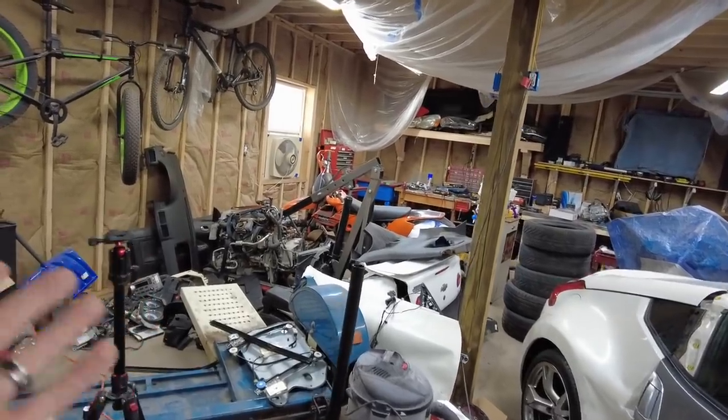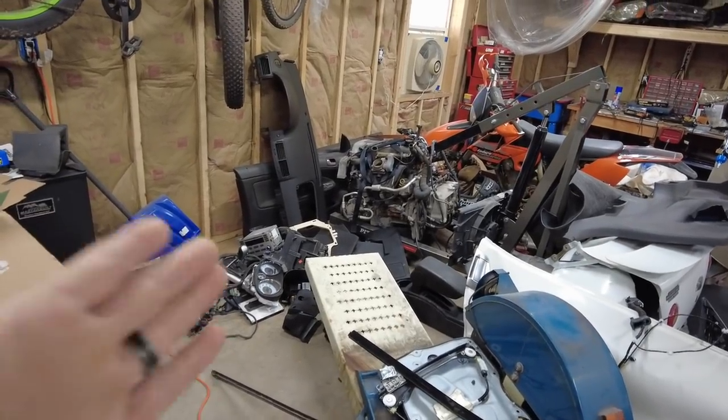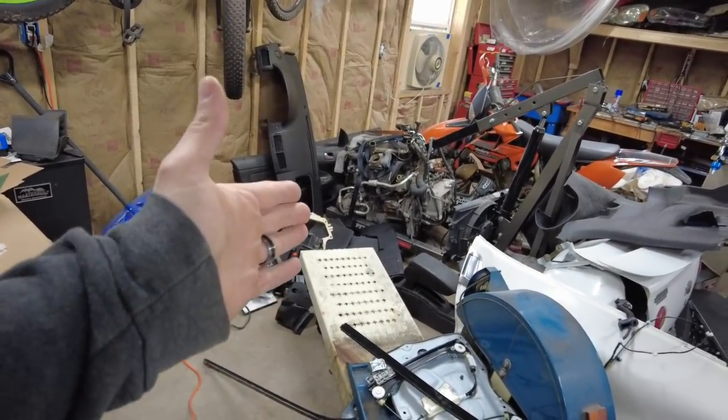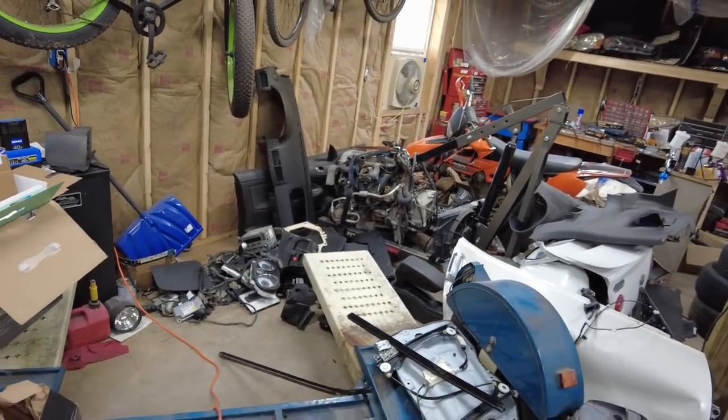I can't believe that I have not sold this engine. I had the engine and a transmission online for sale for $500. I would even take an offer, and I can't believe it.